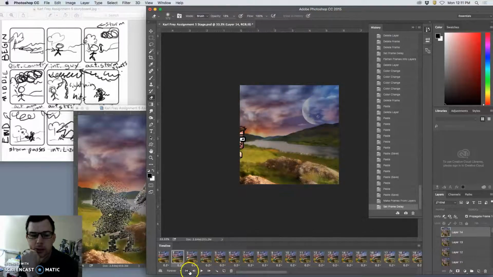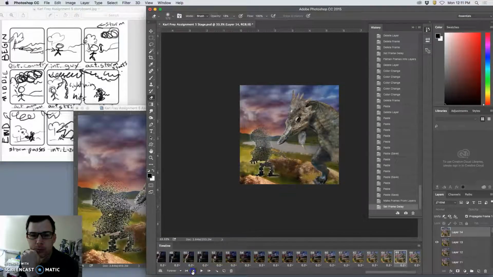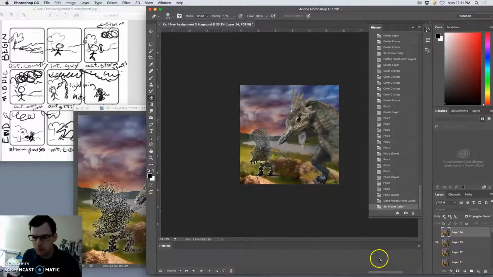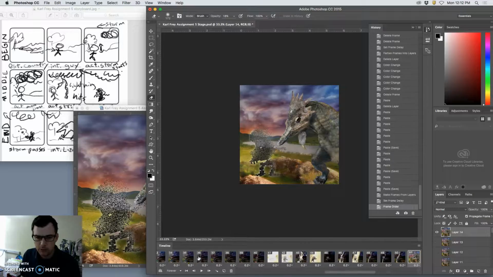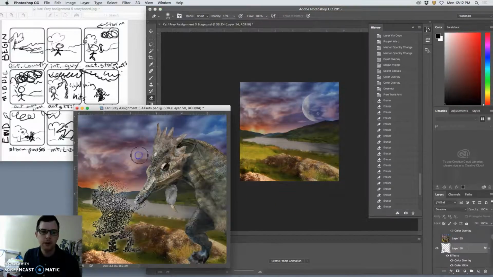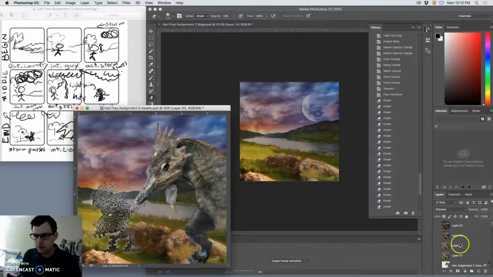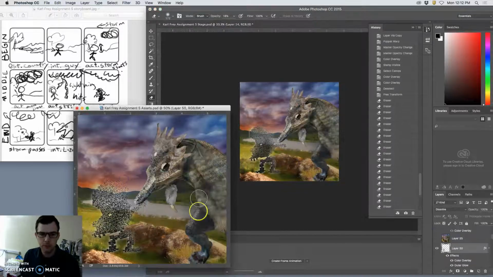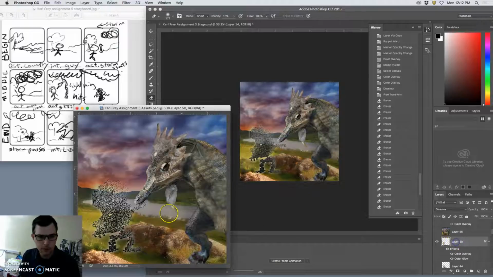But I need the snorting to look more believable. And I still have a ways to go, right? Okay, good. So, before I add more frames, remember I have to get rid of the frames in the timeline that I have. Otherwise, it will add whatever new layers I bring in to every frame. So that's where I am right now. Let's build from there.